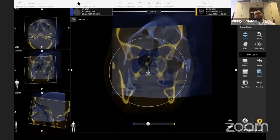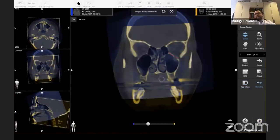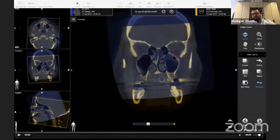And this is your intraoperative C-arm. You can see one color is the preoperative imaging, one color is the post-op C-arm, and your planning. And this is in real time, like the fusion, zack, it's done. And then you see the overlay between implant and virtual plan. And you can see the implant planning is in red. The implant in red here. And you see the perfect position of the plate. And you can also see that there's always a small amount of medial wall covered to correct the transition zone.